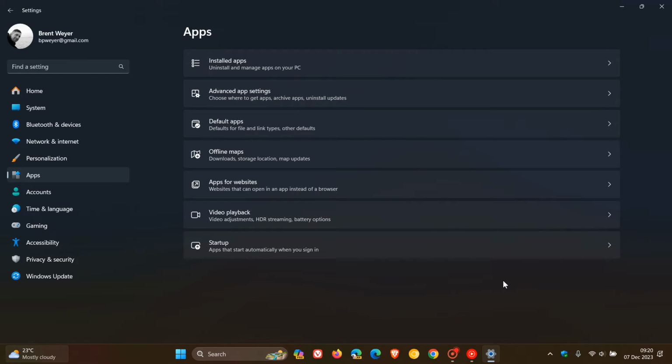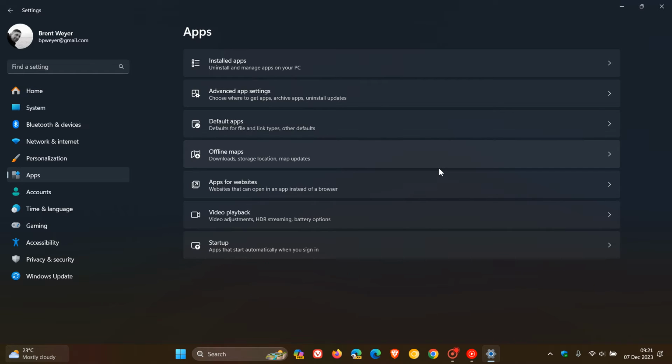So if you did install this update for November, then if we head over to apps, and this applies to both OSs, for Windows 11, there used to be an optional features listing on this page, which has now been removed. Now it actually hasn't been removed and disabled in the OS. Microsoft has just moved it to another location. Now, I did touch on this in a previous video earlier this week, but I have seen one or two comments, so I thought I'd make this quick video just to give you a heads up, if you are looking for optional features in Windows 10 and Windows 11, that it has been moved.